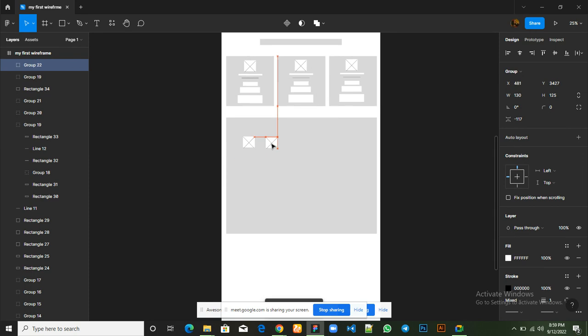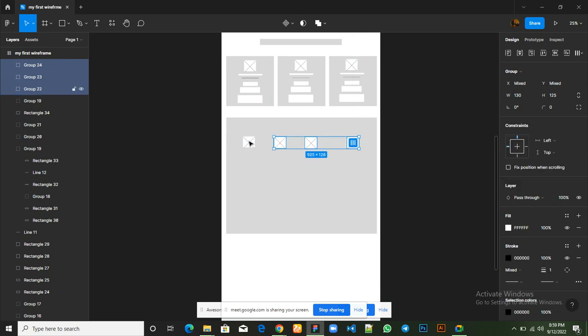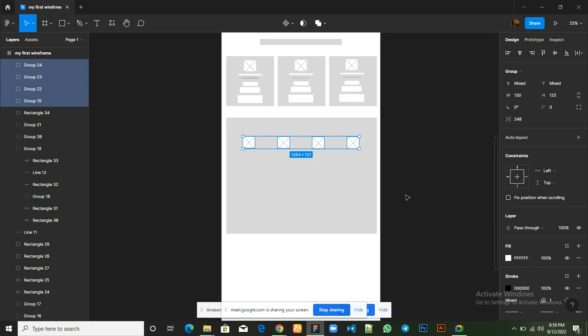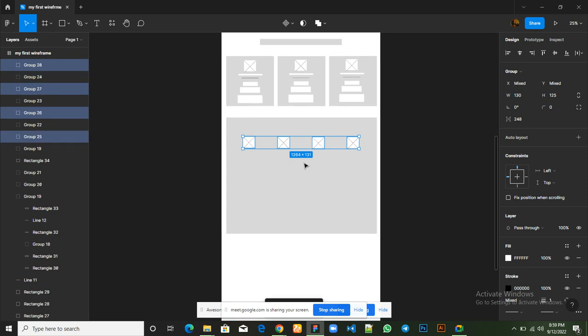Control D, Control D, Control D. So that's four, but we want it to show more. Hold shift and come here. Distribute horizontal spacing, and it is okay. So we need four more down, just as is highlighted like this. Press Control D, all of them will duplicate and you bring it down.